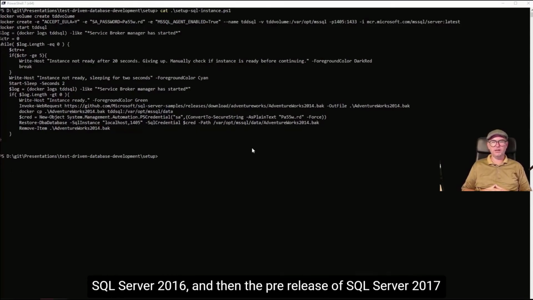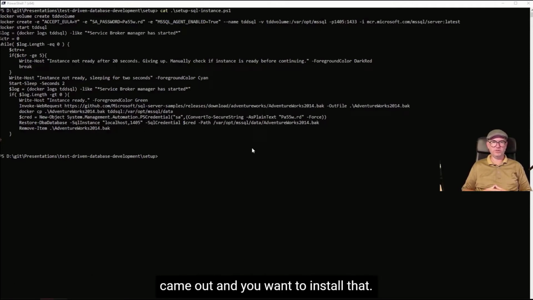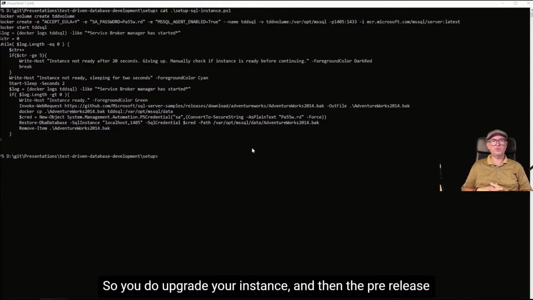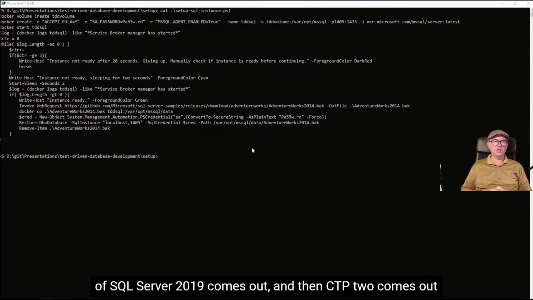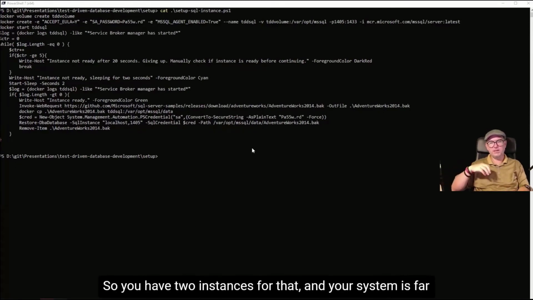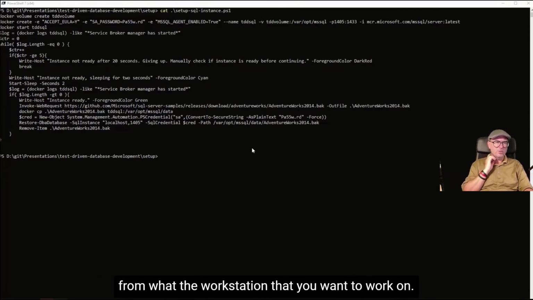And then the pre-release of SQL Server 2017 came out, and you want to install that, so you create another instance. And then the final version comes out, so you upgrade your instance. And then the pre-release of SQL Server 2019 comes out, and then CTP2 comes out as well, so you have two instances for that. And your system is far from what the workstation that you want to work on.